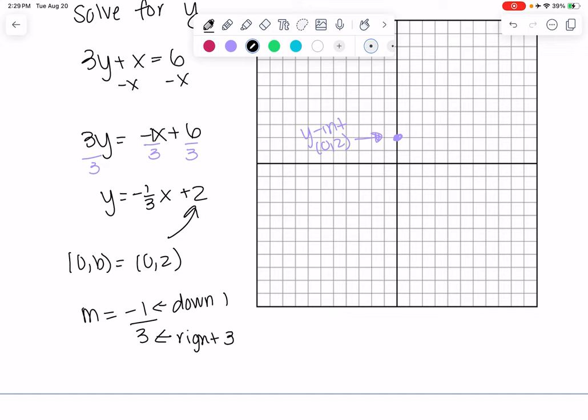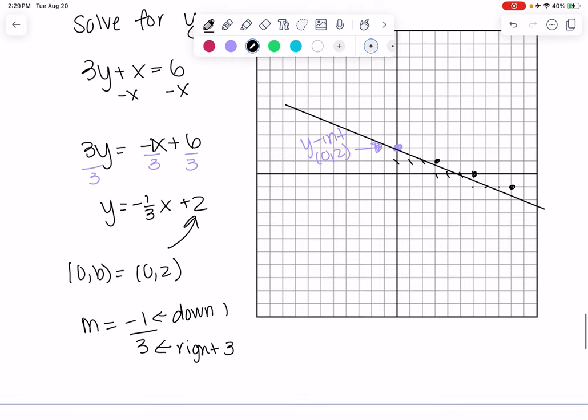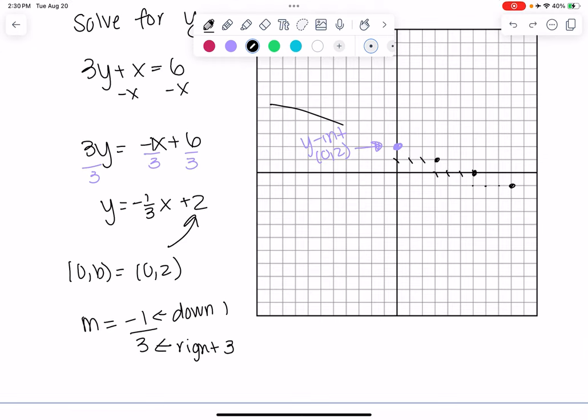We don't go to the left because that would be a double negative. I usually do up or down for positive negative and then always go to the right. So we go down one and then over three: one, two, three. Down one, over three. Down one, over three. Then if you connect them it should make a nice line. There's my line and it keeps going forever. Hopefully this is coming back to you. I can always give you resources for more. This is just a quick review.